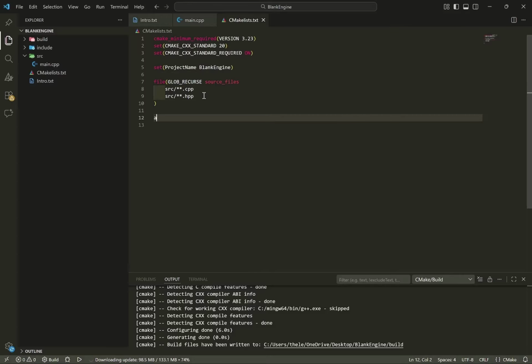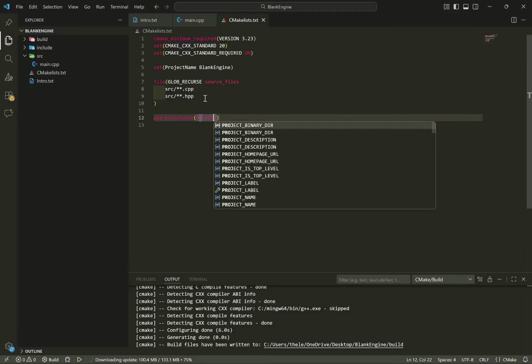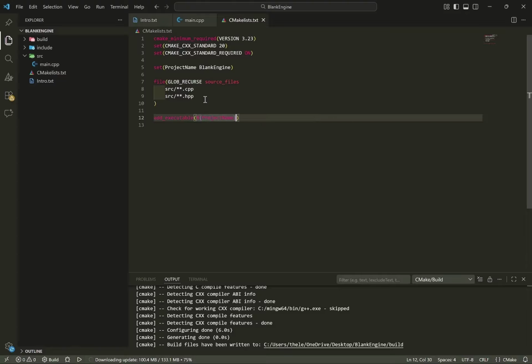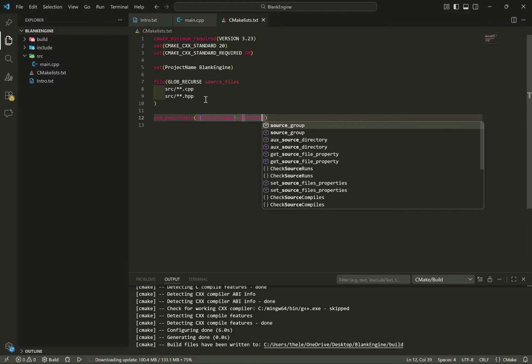And then we can start by saying add_executable, which will create our executable program, which will just be our project name, and it'll also include our source files.